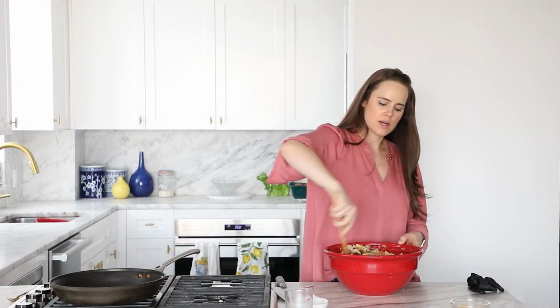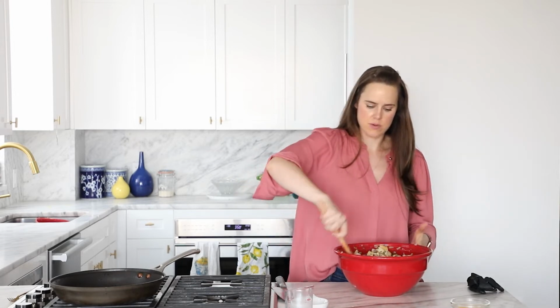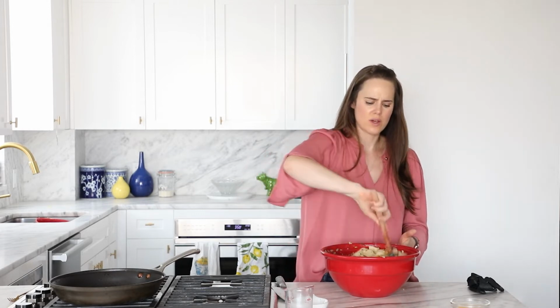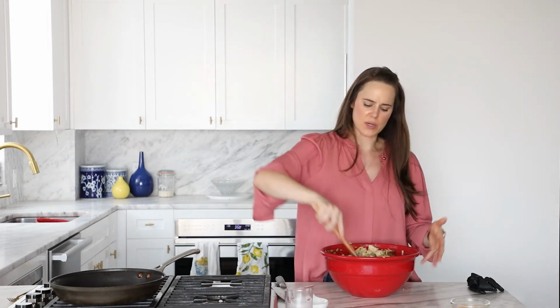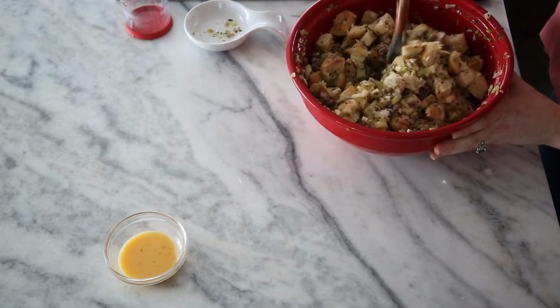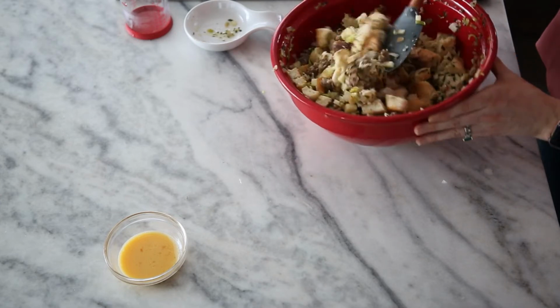You wanna make sure that you don't want wet bread, right? You want perfectly moistened bread so that it's gonna hold its shape. I don't like just kind of a gooey stuffing. Now we are looking pretty good here. I am going to give it a taste and see how she's shaken up.